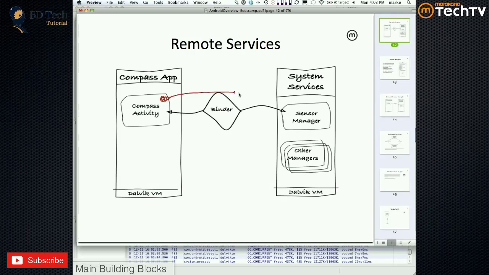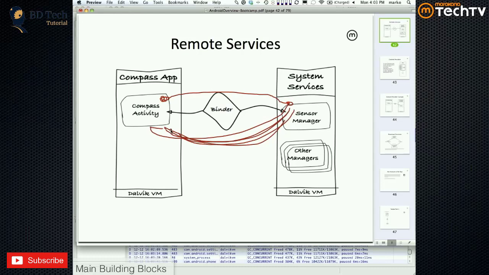You register yourself for updates, and you keep getting these updates, many times per second. It's a push, all the time. So it uses a remote service, the AIDL binder IPC mechanism. It's a different mechanism.